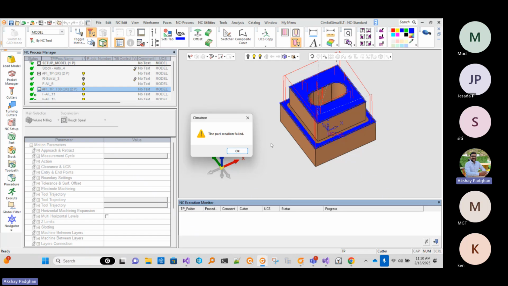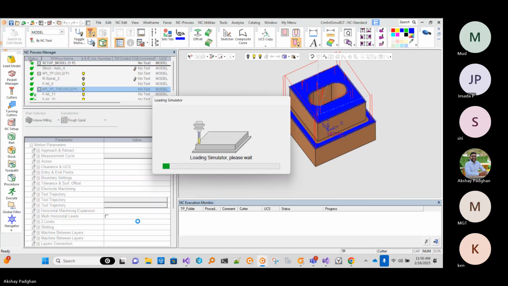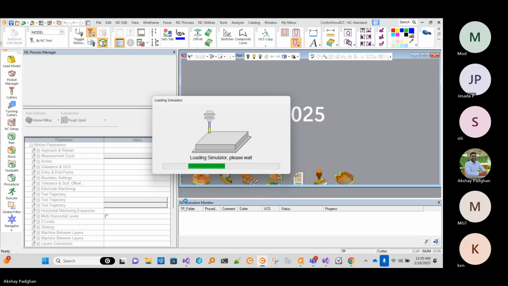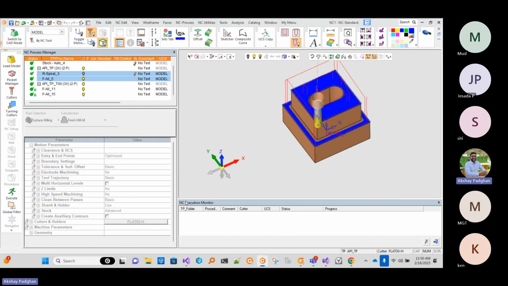Okay, so it again gives part creation failure. So the simulation is done. Okay, the simulation exe is closed. Our report is generated. So this is automation.